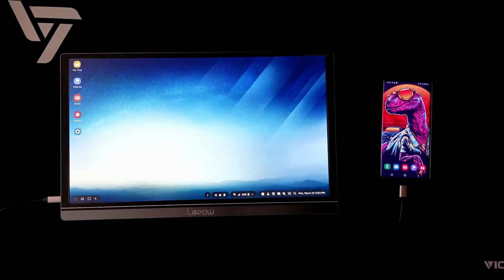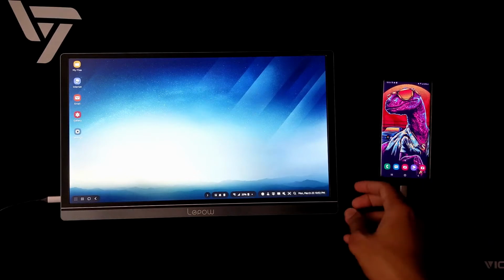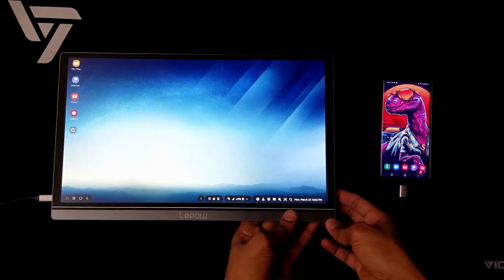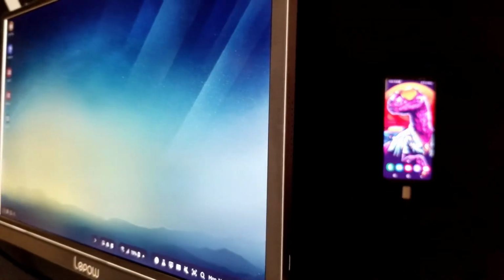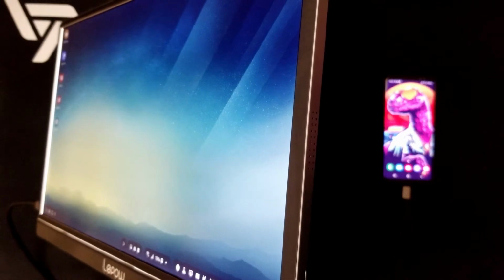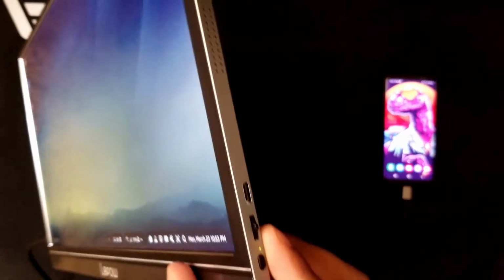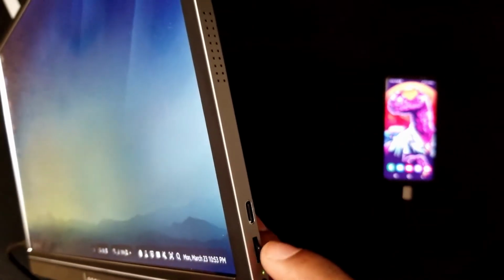One more thing I would like to talk about is how you can actually change the display. What I have observed is the phone looks much better in DeX mode compared to the regular screen mirroring mode, but that won't be an issue since you can change some options through the screen options with the volume rocker and brightness control. Okay, it's here. What you do is press it inside.